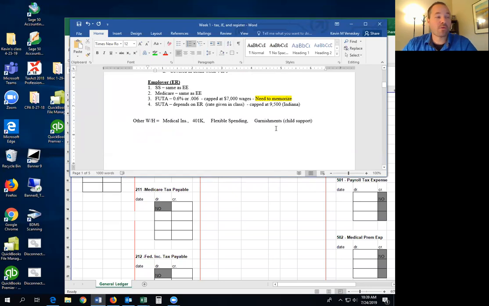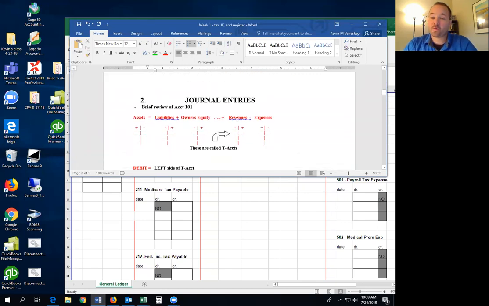You can have some other withholdings as well when you're doing a journal entry and taking money out of the paycheck of your employee. I just listed a few, like your medical insurance premiums, or if you put money into a retirement plan, the employer is going to withhold money out of your paycheck and put it into a certain fund. If you put money into your flexible spending account or an HSA account, that money is taken out of your check and put into a different fund and T account. And then some other ones that are not so nice, like garnishments. Maybe it's child support you owe.